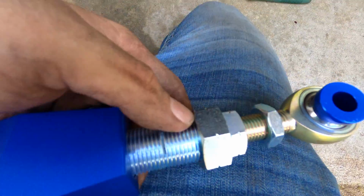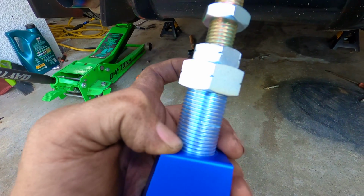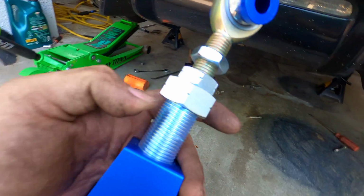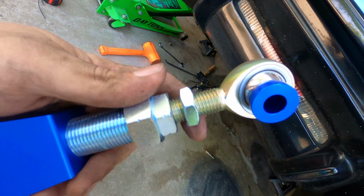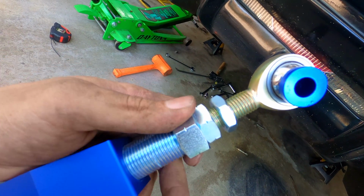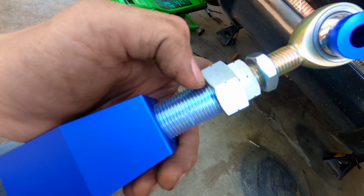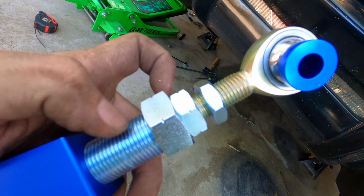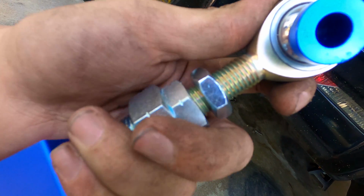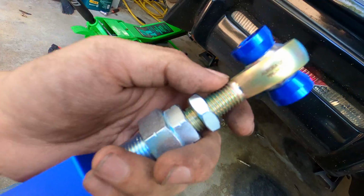because once this is installed, this one is going to be your main adjustment. Then this will thread down and then lock to this section, and then this is the lock nut for this portion. So just play around with it, get your camber where you want it and everything, but just know that there's two areas of adjustment on these, and you can go too far. So just make sure that the threads showing on here are roughly equal, and that there's no play or flop or anything else like that, because then that kind of tells you that you're getting close to the ends of the threads.